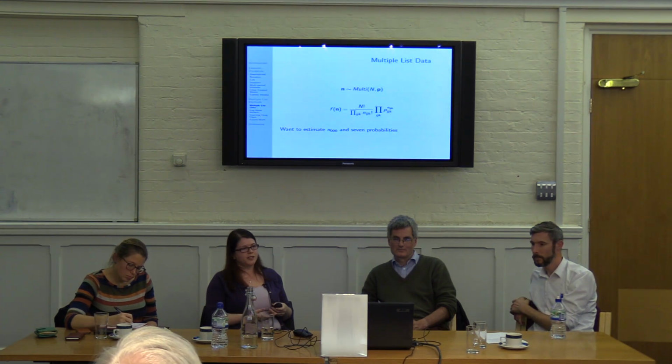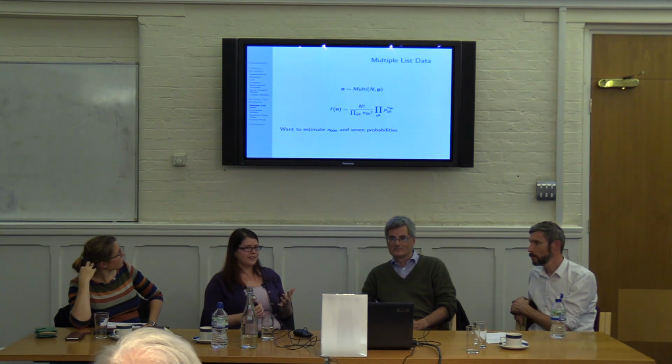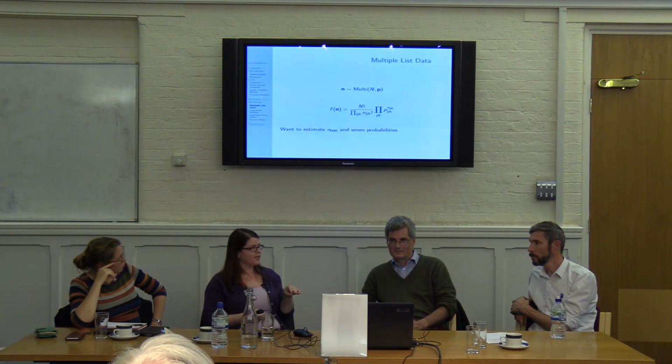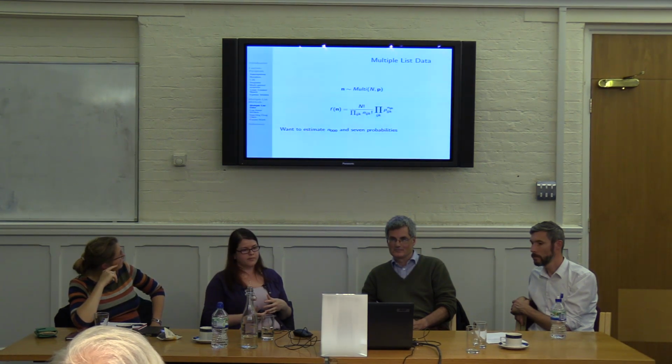But if we have a distribution, then it's really easy to write down a likelihood. So where does the problem arise? Well, we want to estimate the number of people that were missed by all the sources, along with 7 probabilities, because if we know 7, we know the 8th. But that is 8 parameters, and we only have 7 data points. That's the other 7 Ns. So there are redundancy issues. We simply can't fit that kind of model.